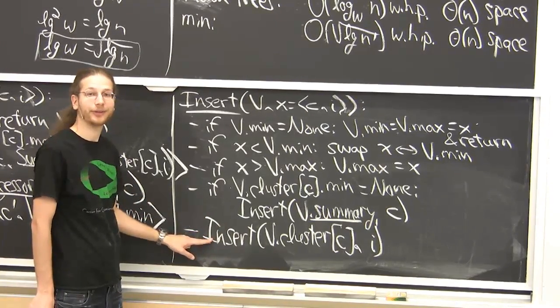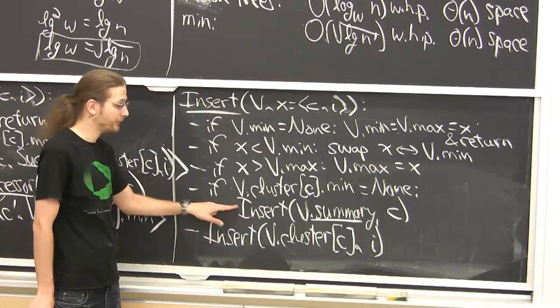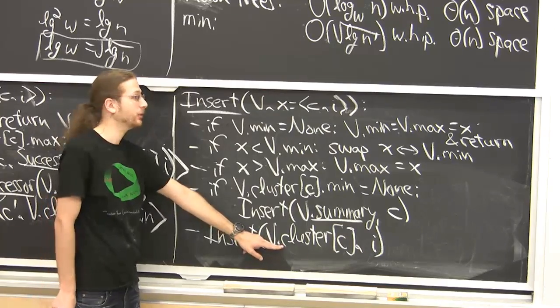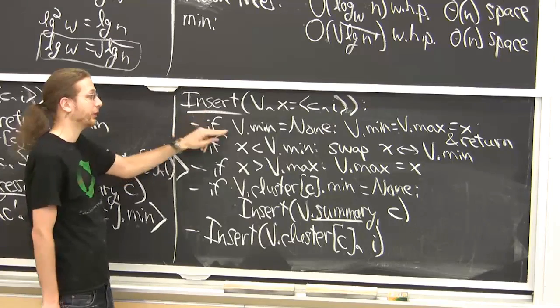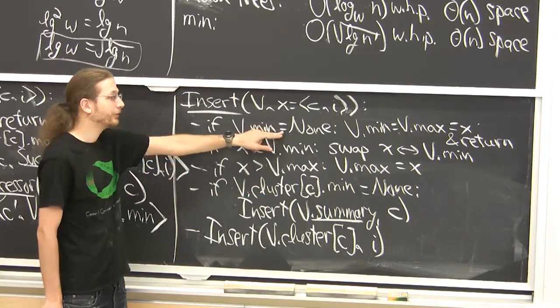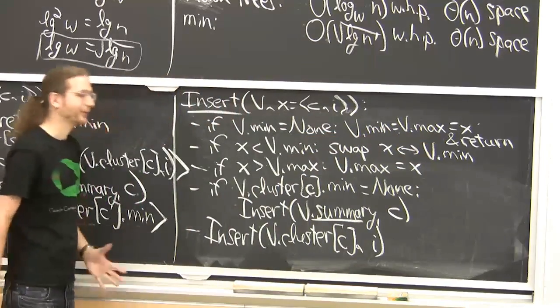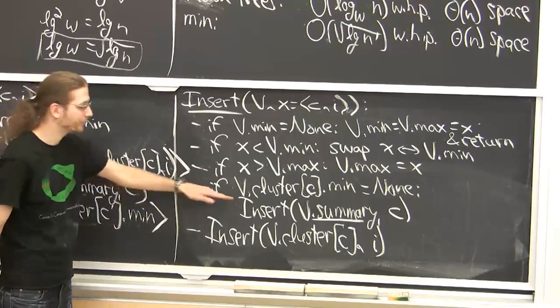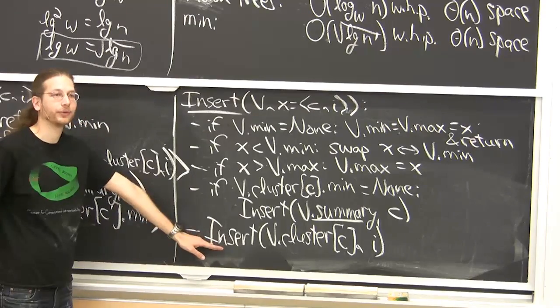But it's all okay because if we do this recursion, that means that this cluster was empty, which means in this recursion we fall into this very first case. Right? That structure, its min is none. That's what we just checked for. If it's none, we do constant work and stop. So everything's okay. If we recurse in the summary structure, this recursion will be a shallow recursion, just does one thing.